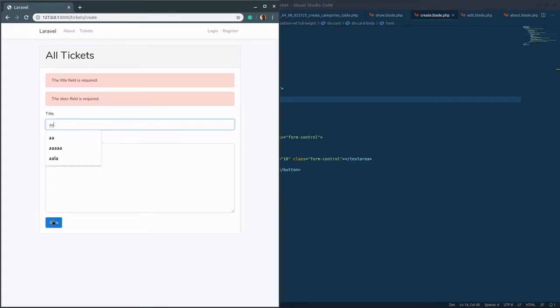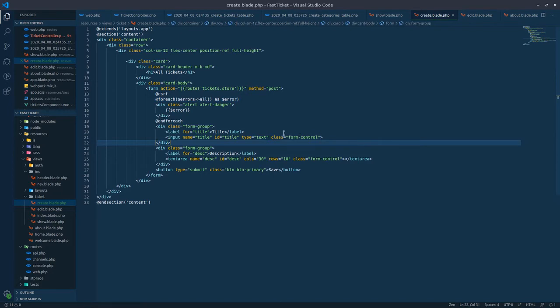If I type something like this and try to submit, it says the title must be at least 3 characters, which is great. It's looking good, but there are 2 problems. One, now the title I wrote is lost. When you have a big field, this is going to frustrate users and you really don't want to do that. What you want to do is give a value, and the value would keep all the data coming from the form that is being rejected. That will be title for us.